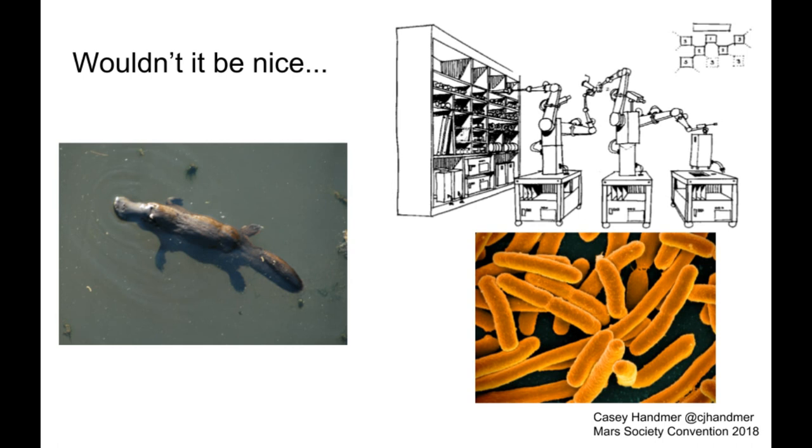Given the right resources, biological organisms can reproduce themselves, including my favorite here, Mr. Platypus. But the platypus makes eggs that contain baby platypuses, and on the right here, E. coli produces E. coli. Convincing E. coli to print a CPU or a platypus to lay an air filter would be something else. And so when we think of a self-replicating machine that can solve all the industrial problems that I've outlined, we're really describing a self-replicating factory or a process that can actually produce anything, which is nothing less than our modern globalized industrial society in total, at least until someone builds a matter compiler. And so we have to return to the original question, which is how to compactify the entire industrial stack and then ship it to Mars.